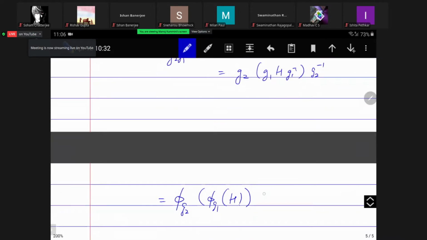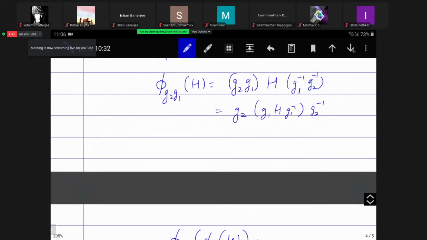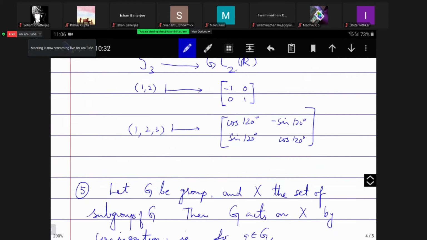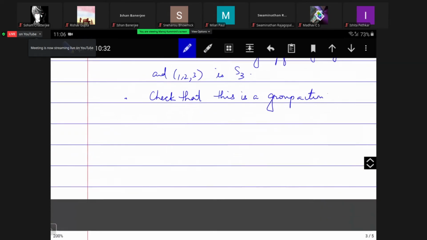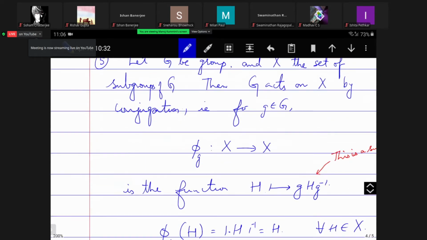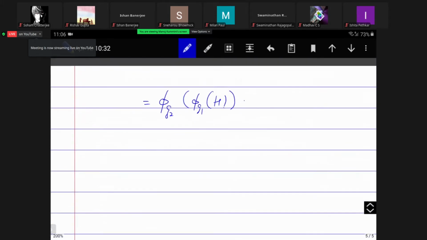So this is an important action that we will need to use when we start studying the structure of groups, not necessarily the Sylow theorem, in various other contexts also. So this is one. I'm not going to start proving the Sylow theorem, etc. You should read through these examples and make sure that you understand this concept of a group action.